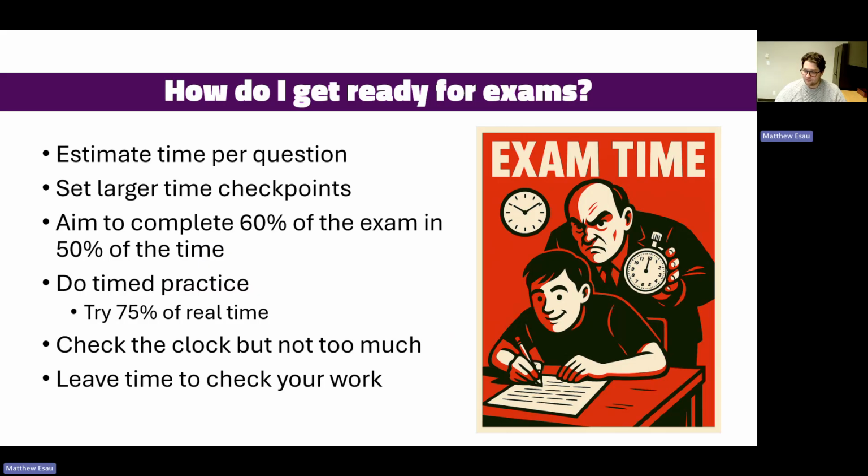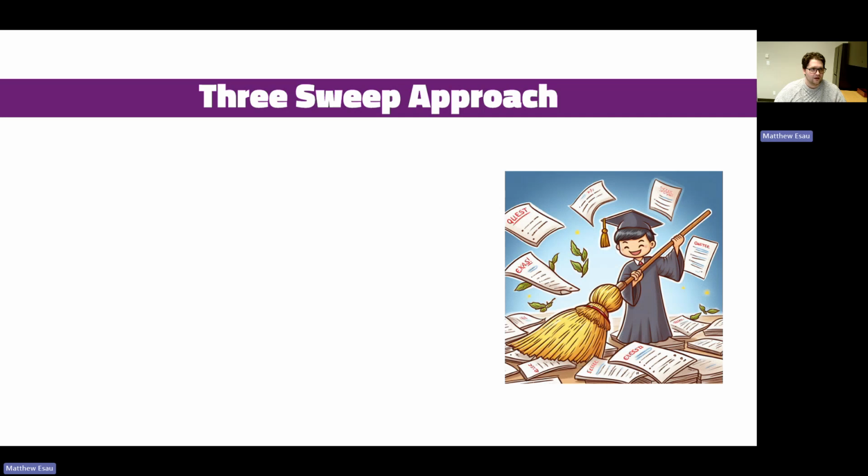The one caution about that is don't leave time to go back and change all your answers that you've already put. That's a surefire way to do worse on the exam. Okay. So one of the ways to manage our time and a few other things is using what we call the three sweep approach. The idea is you're going into the exam knowing that you are going to go through 3 times before you're finished.